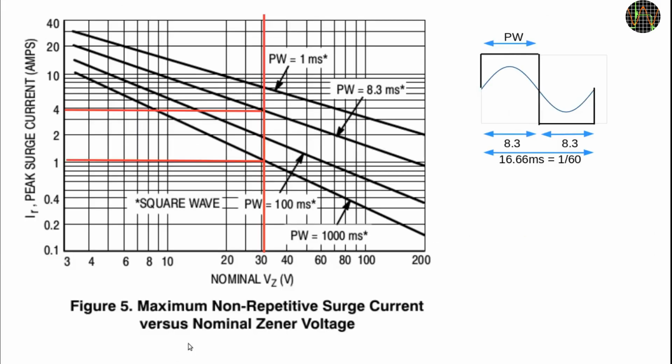If we go up close to the 30V line and hit the 8.3 millisecond curve, we see the roughly 3.7 amp on the left. Doing the same for the 1000 millisecond curve, and the non-repetitive surge current allowed is still about 1 amp. Incidentally, in case you are wondering where the strange 8.3 milliseconds come from, it's half the period of a 60 Hz mains cycle.